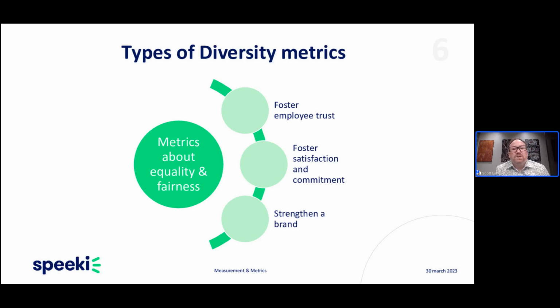If you're focusing on metrics as part of your ESG program, again, the intended consequence is not only a goal or an objective, but the very nature that you have a metric and you're measuring it builds trust. It builds trust with employees, it fosters satisfaction and achievement, and also drives commitment by the people that are actually receiving and seeing those metrics. And of course, building those metrics about fairness and equality goes towards strengthening your brand.